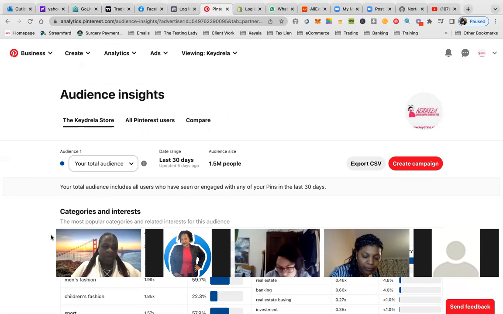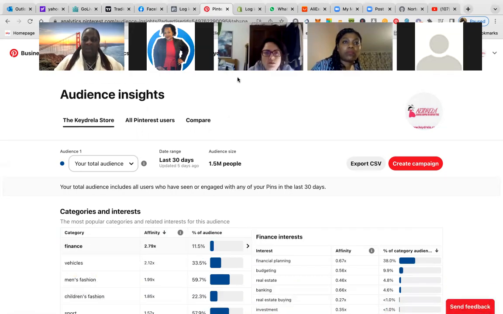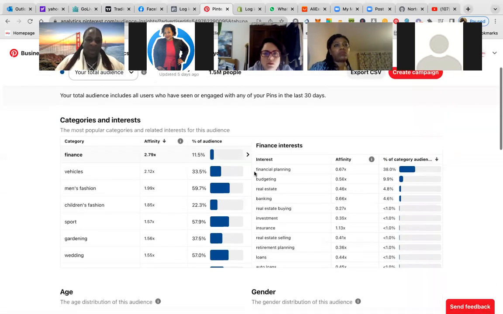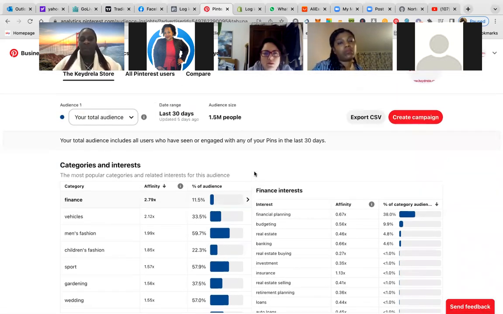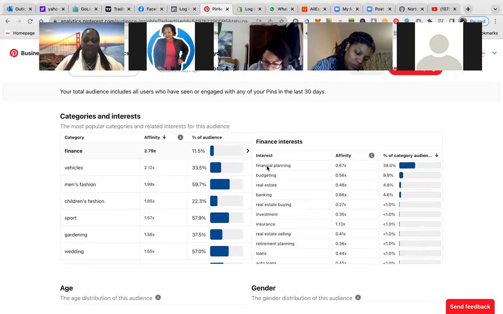What you're looking at is what your audience is looking for. What are they searching for? What are they interested in? You'd be surprised that they might not be searching for what you actually are selling. You can cut the data up however you want to, and do play around with this until you get the information you're looking for, because this is going to help you with tagging your keywords in Pinterest and making sure your ad goes into the right places. So you want to find out where people are looking.